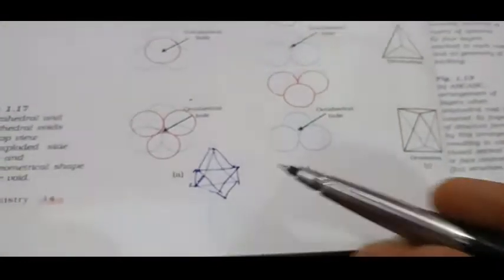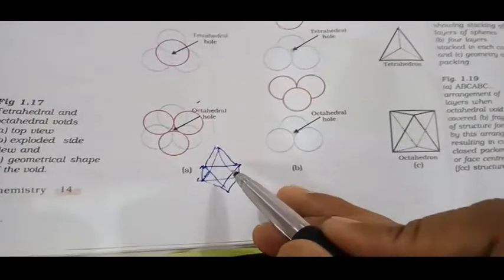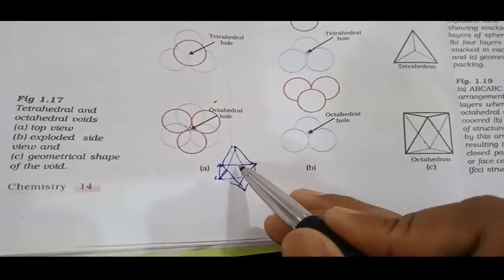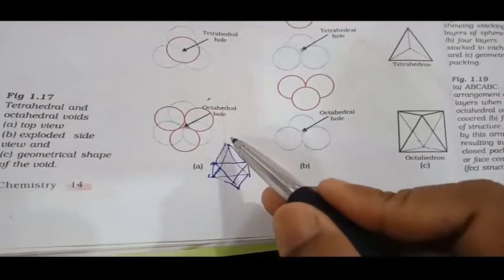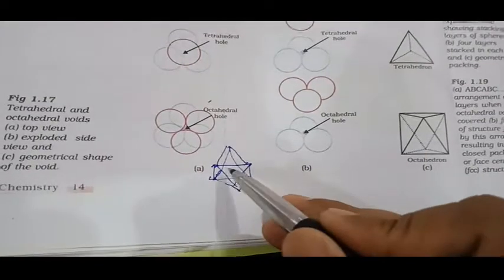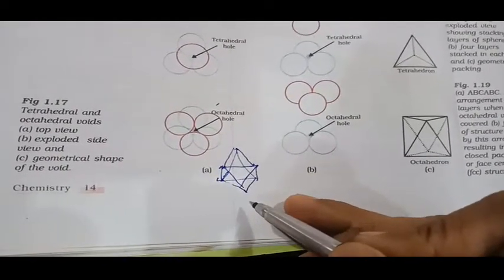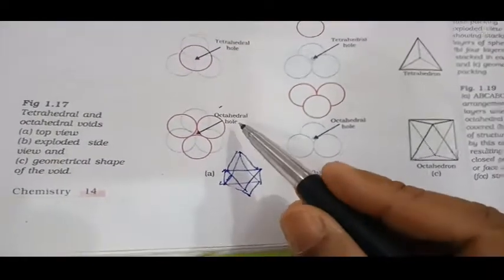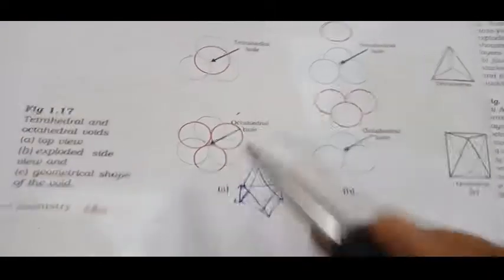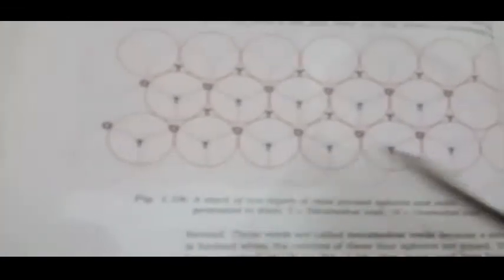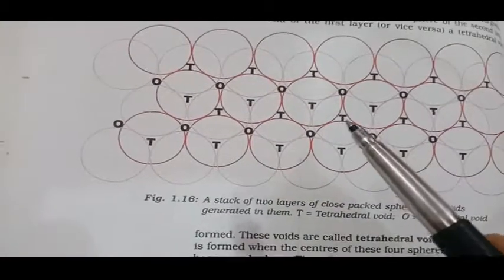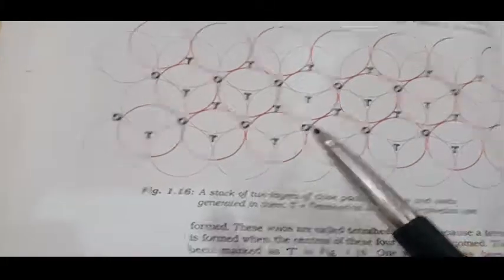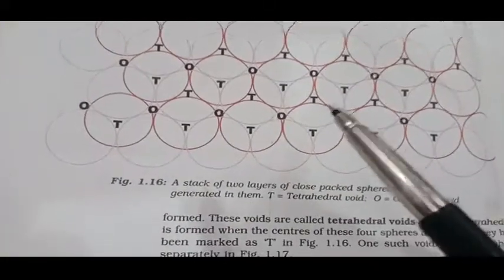It is octahedral. Why is it octahedral? Because it has 8 faces. How is it 8 faces? 1 2 3 and 4 behind it. 4 above the plane and 4 below the plane. Total 8 number of faces. That's why it is termed as octahedral, 8 faces. And in the case of tetrahedral, which is written here as O and T, O for octahedral and T for tetrahedral, whenever you go through the book, you can clearly conclude it.